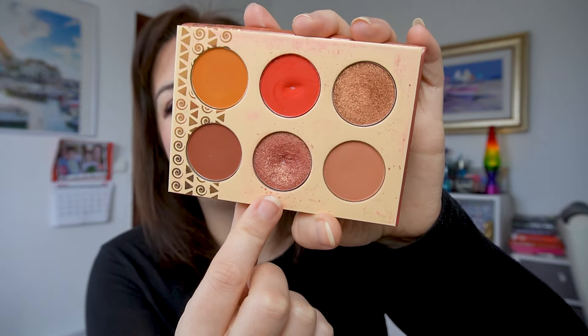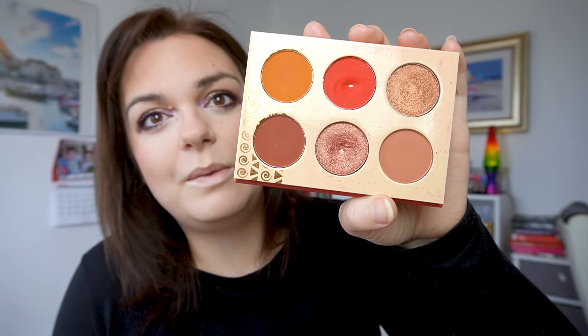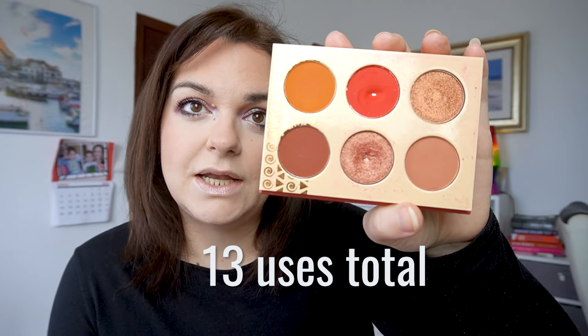My second pan is from the Bronze Rusted palette from Juvia's Place. I used it two more times this month. I've been working on this shade for quite a while — definitely not a five-use-and-done shade. I finally hit pan after two more uses this month. It's a beautiful shade but I was getting sick of warm-tone looks, and it clashed with my project level-ups, so I purposely made sure to use it to get it out of the project. It's my only Juvia's Place palette left, and I now have two pans in it.